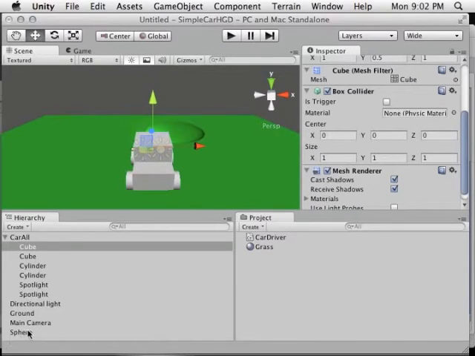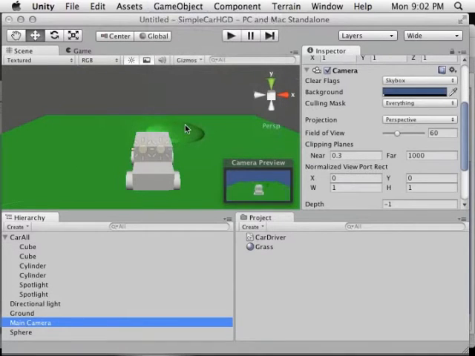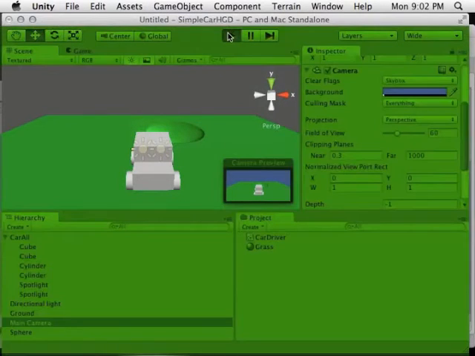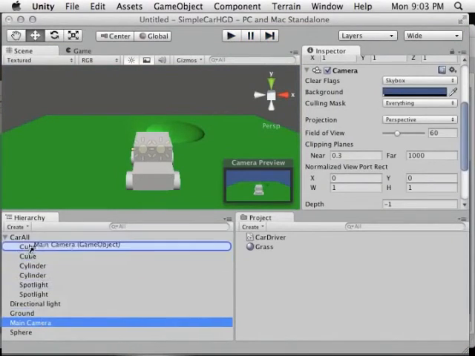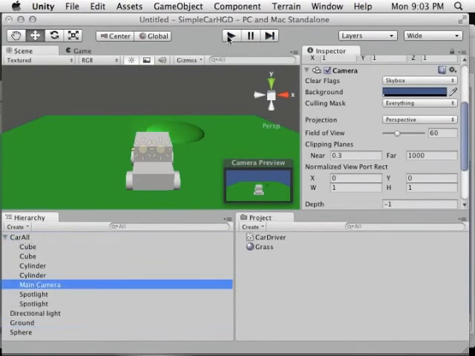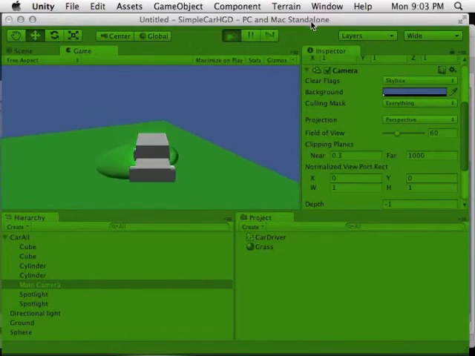And then we click on Main Camera and do the same trick from earlier: Game Object, Align With View. That'll put the camera where our view is. And remember, it'll stay there. But if we make it a child of CarAll, then it will move along as the car does. And we now have sort of a third-person camera. But this results in an extremely rigid camera, which isn't very nice.